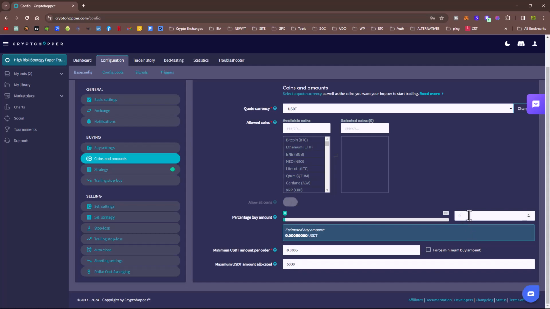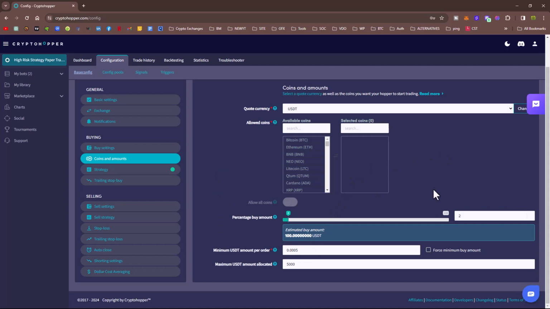And from that $5,000, I want each position to be only 1% of that $5,000. So it's going to open a $50 position of any coin. So $50 times, what was it, 14? Let's put this to 2. Alright, so that's $100.